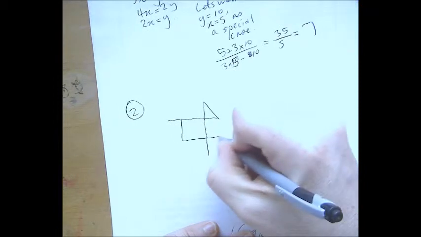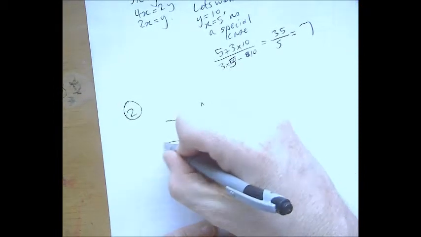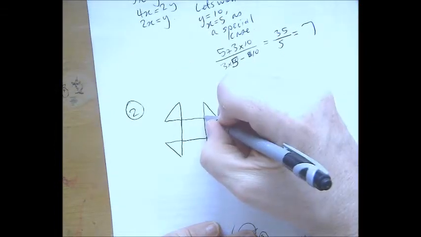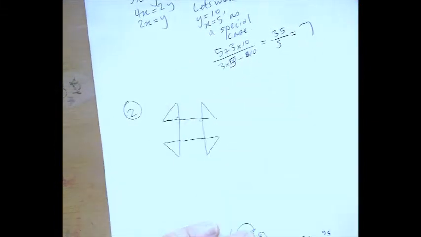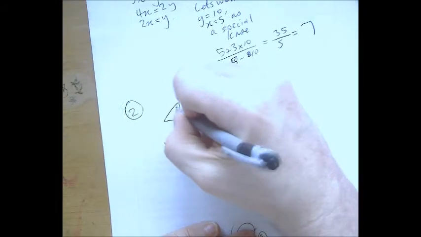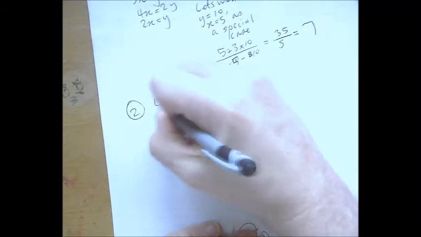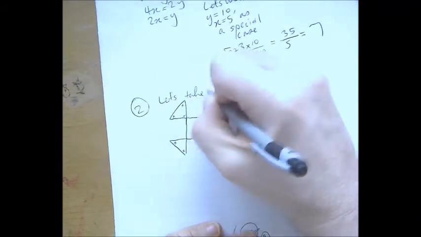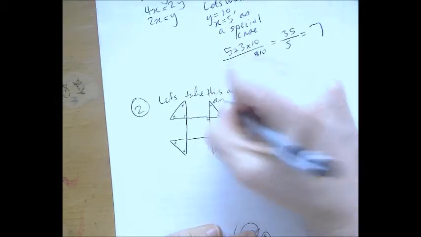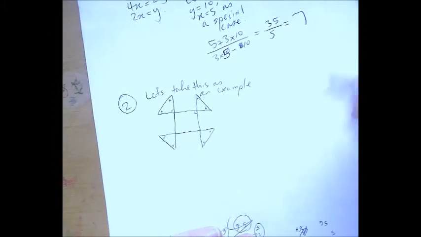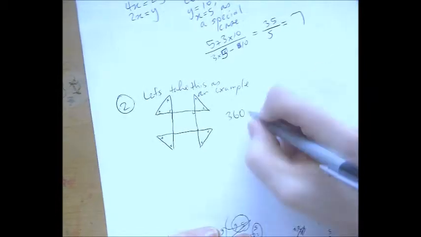And where all the little corner triangles are all isosceles triangles with 45 degrees in each corner. And what the question wanted was these. So I would write, let's take this as an example. Okay. Now the crisscrossed angles there added up to 360 because that's 8 times 45. So that's the answer.